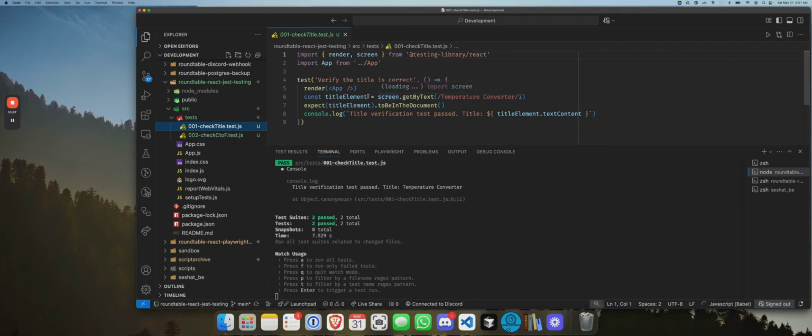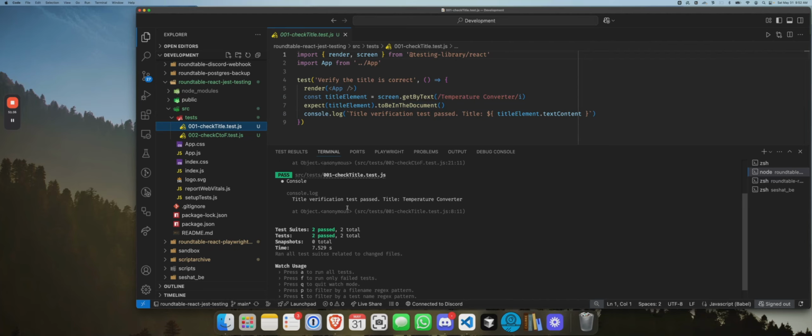Then it gets any literal element in the DOM that is temperature converter, and it assigns it to this constant title element. And then it has this assertion, expect the title element to be in the document. And if that passes, then this console log is issued. And that's what we're seeing right here.